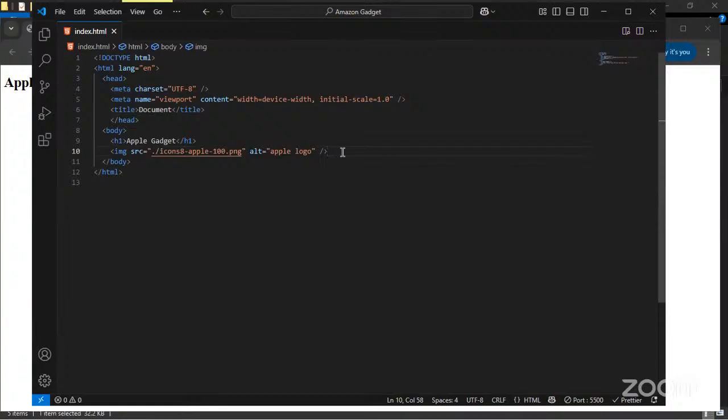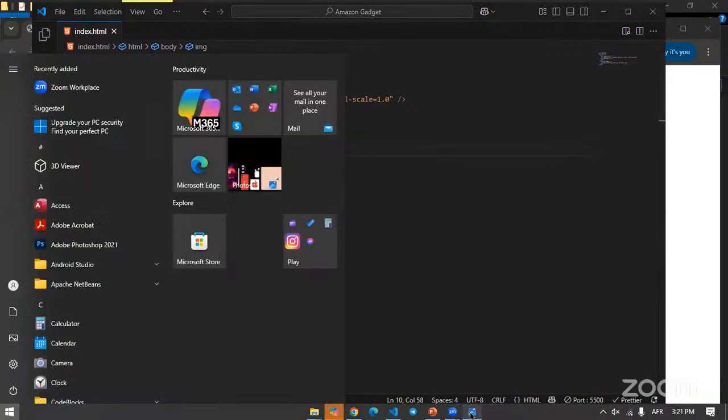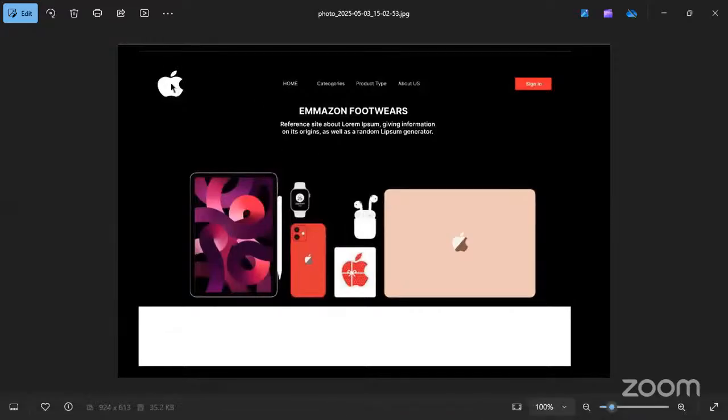Followed by the image, the next thing I want to type here is what? The links. Referencing the UI design, all right? Don't you forget, referencing the UI design. So when you look at the design that you have, look at it now. Okay. The design, what we have next is this. Look at it. This is the logo. That is what we just did. This is the next thing we want to touch on: the categories, product type, tools, and lastly the word signing.